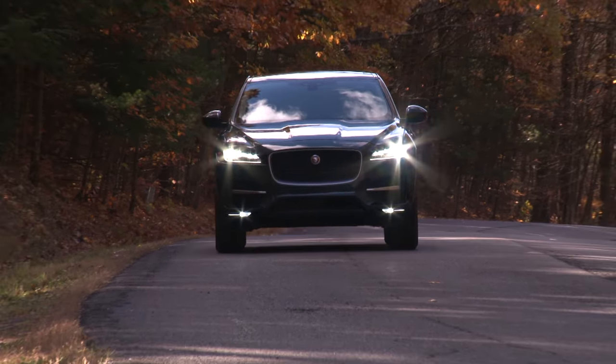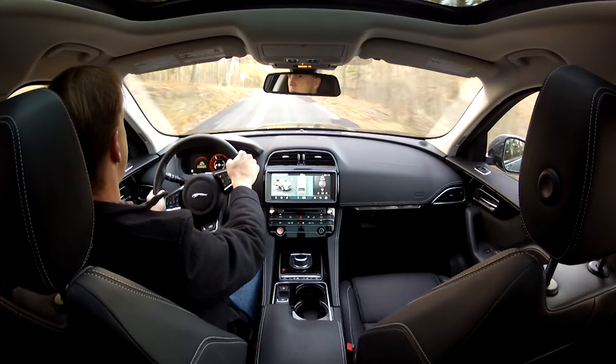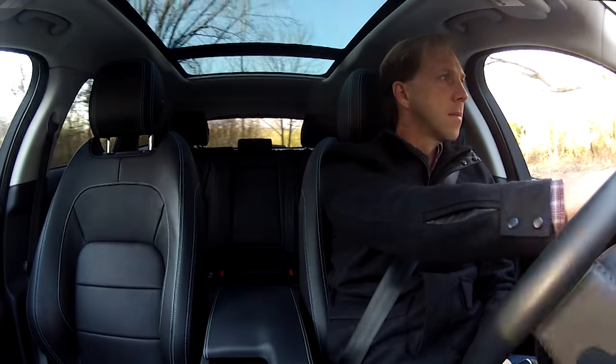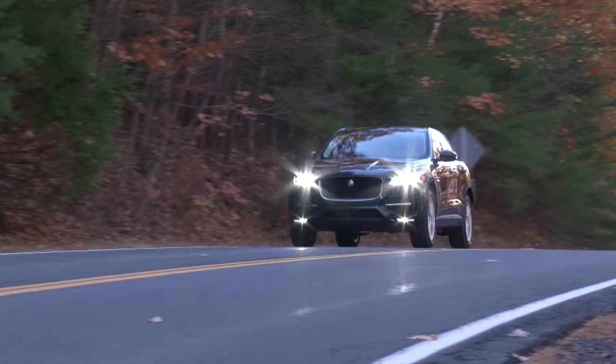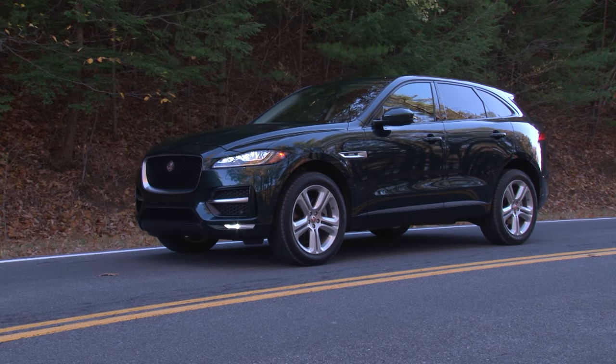Unwanted body motions in the midst of a high-speed corner remind you that this is indeed a 2-ton SUV and only so much fun can be extracted. Steering is nicely weighted and direct, but I find myself sliding around in these seats, detracting from the sense of handling. But fast it is, returning 20 mpg in combined driving on premium gas.